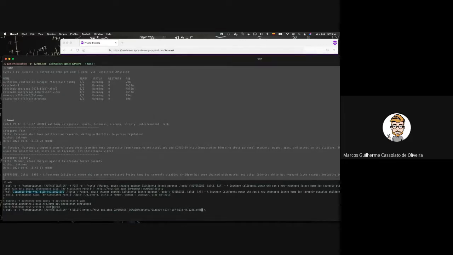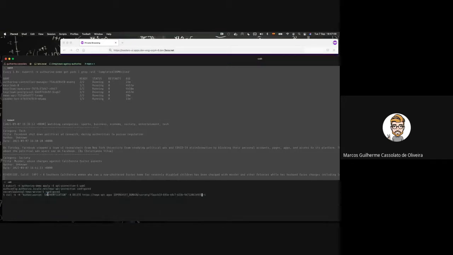So last time we used the authentication with API key to create a news article in the society category, right? So we succeeded doing that. So we got an ID for the news article here. Now I'm trying to delete this news article. And it's forbidden because the news writers cannot delete, right? So the policy was properly enforced.